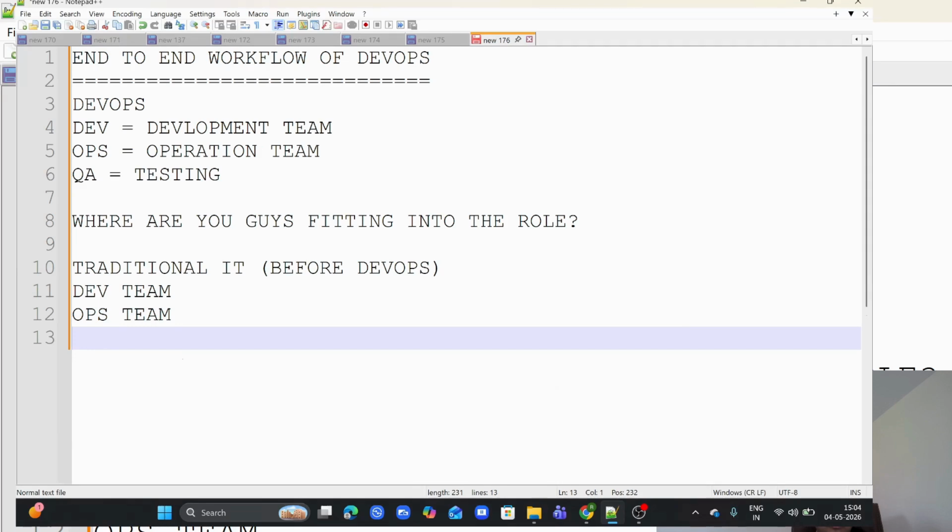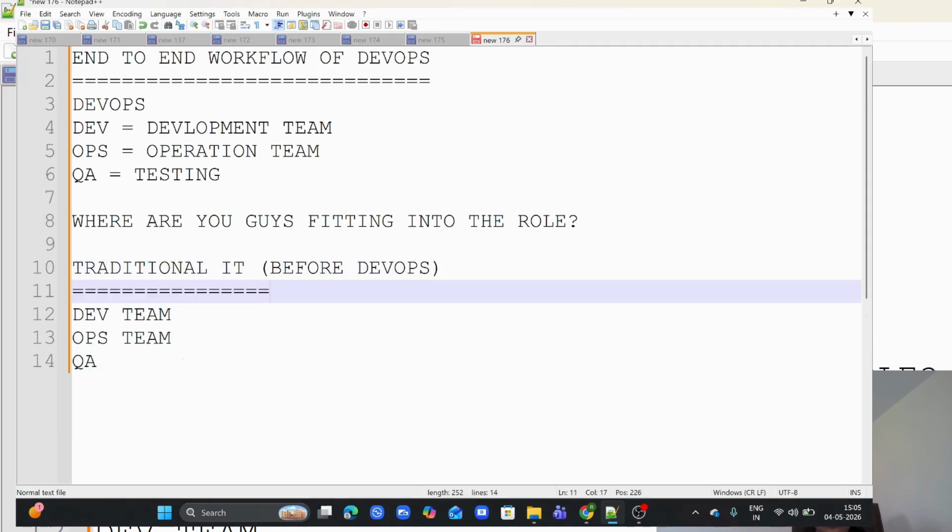Okay. So coming to QA, testing the code, making sure before the deployment that everything is fine. We test it beforehand so that further on there should not be any kind of delays or problems. QA tests the code. Traditionally, this was the way it was working, right?